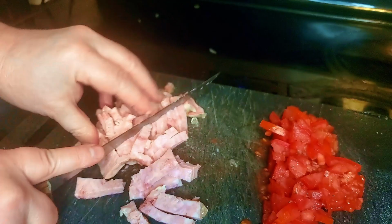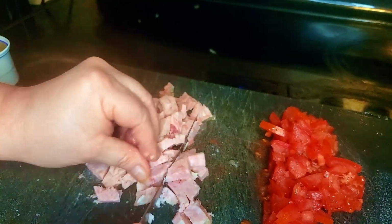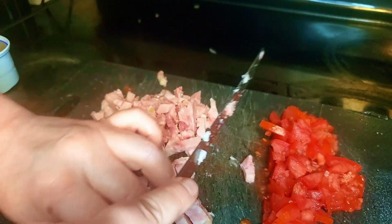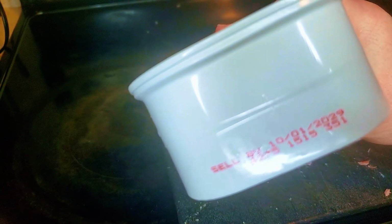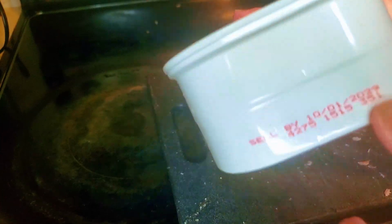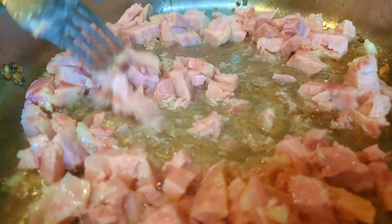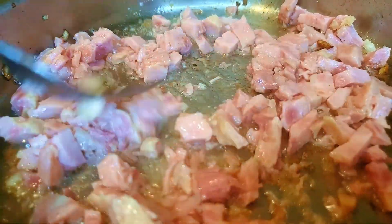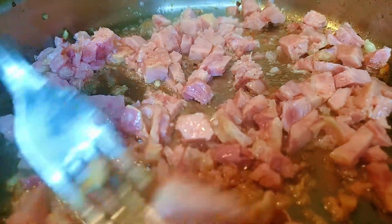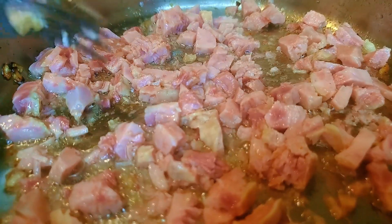So we're going to chop these up into little pieces, and then we'll fry them up a little bit, we'll saute them up a little bit, and then that'll be another ingredient that we'll be adding into this breakfast burrito. Okay, I was going to show the expiration on this, 2029. I bought this in 2024, so it does last for a while. So you could use that for storing, food for just in case of emergencies. But anyway, we're just going to go ahead and saute this all up and get it nice and crispy. Make sure they're down into little chunks like this for your breakfast burrito.